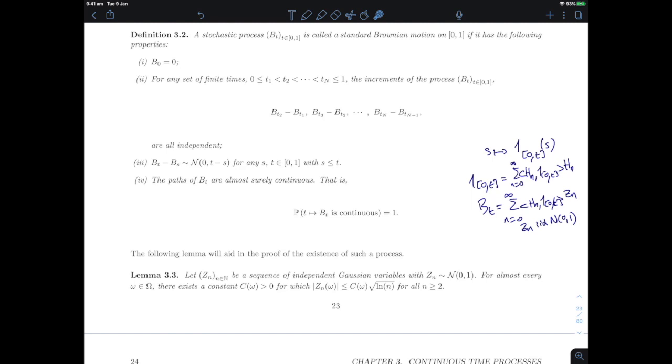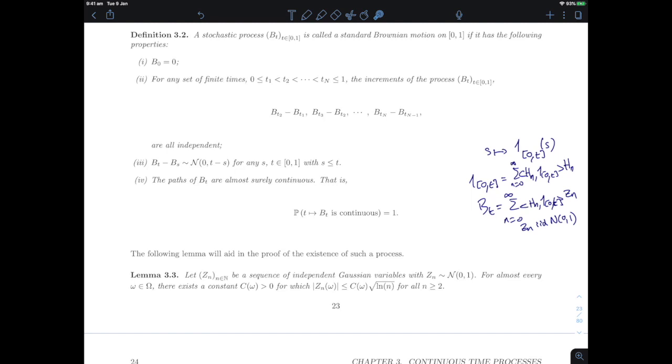Now, from a more modeling point of view, of course, people like Einstein or Bachelier in finance were observing this behavior in practice, in the physical reality they were looking at. So they were expecting independence, and they were looking at things that were behaving in this sort of Gaussian way. That's why they wanted to know if you could model that with a mathematical object.